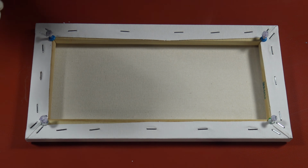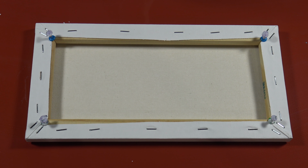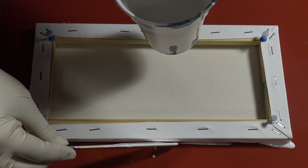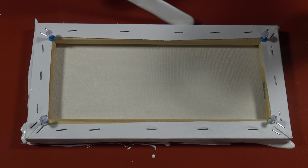Today I will be doing something, I don't know, different, strange. I don't know how to call it. I will call it ghost dip, because I saw a lot of artists do these ghost pour swipes lately, and I decided that I will try to do a ghost dip. As you know, I like to do dips, so let's see.